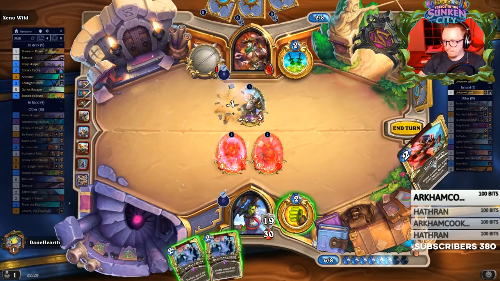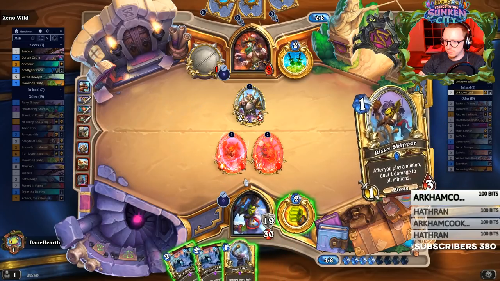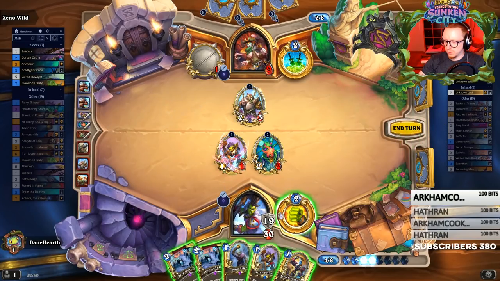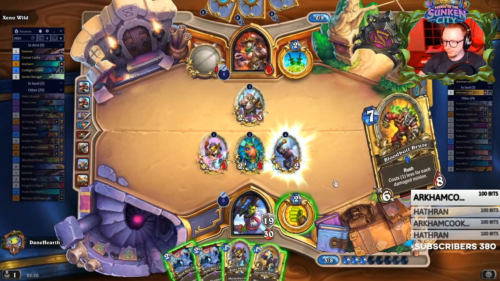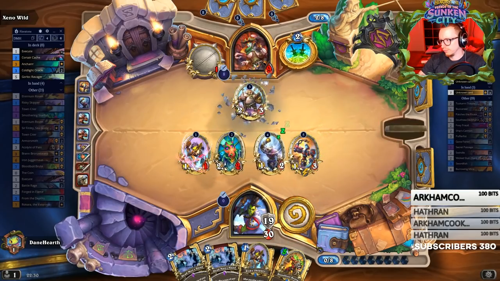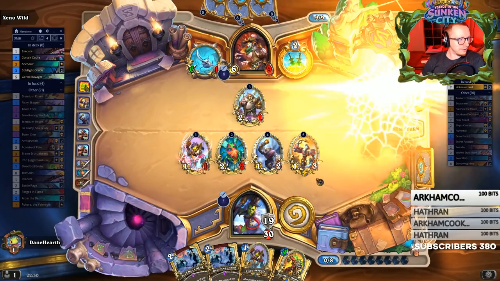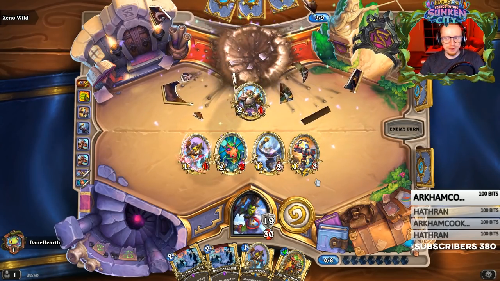Draw 2. Let's draw 2. Okay, let's just get the breeze out. Yay! There it is. It ended on the last bomb. That's good.